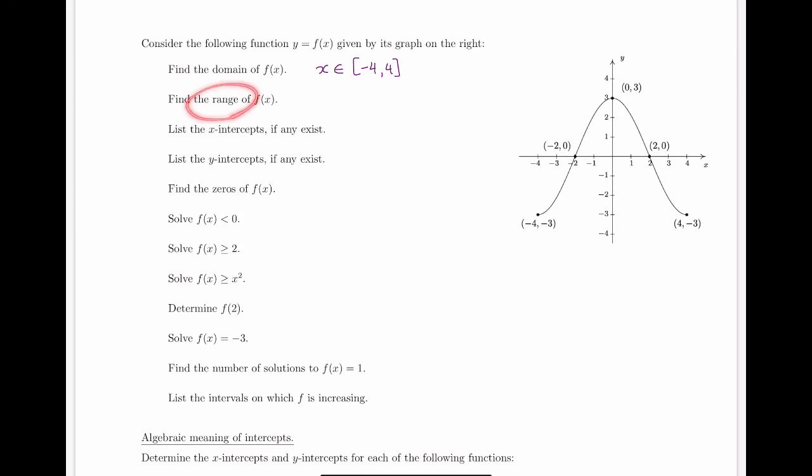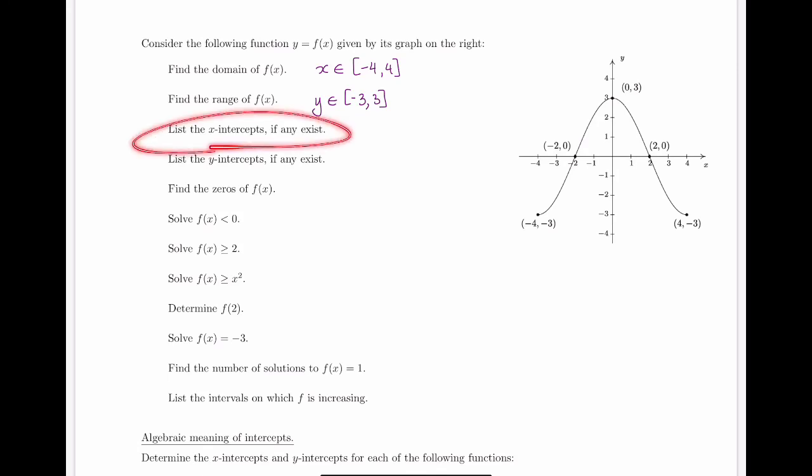The range are all the possible y values. So sweeping along the y-axis, or thinking in terms of an elevator riding up, I have to think of what are all of the floors the elevator goes along. And again, thinking in terms of this, I can see that it's everything from -3 to 3 in terms of y's, right? From -3 to 3. And the endpoints will be included because the function exists at both of those. So the range is going to be y's from -3 to 3.